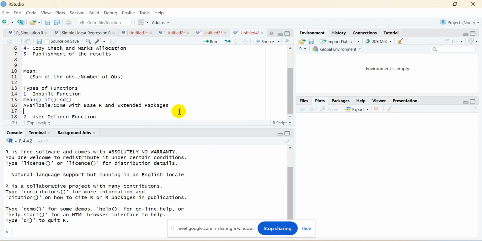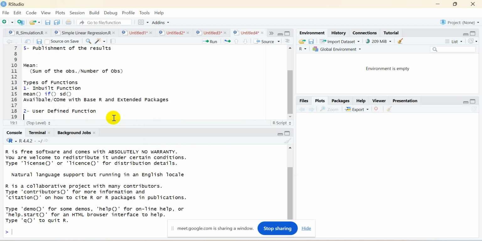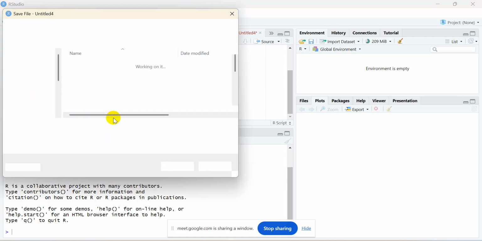But sometimes when you want to solve a specific problem, and for that problem you want to customize a function, okay, that function is called a user defined function. You will create it on your own for your specific problem, okay.